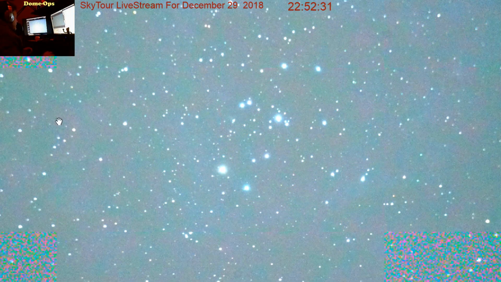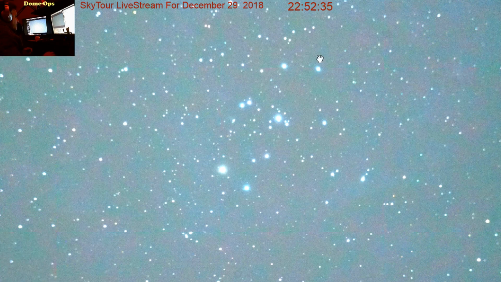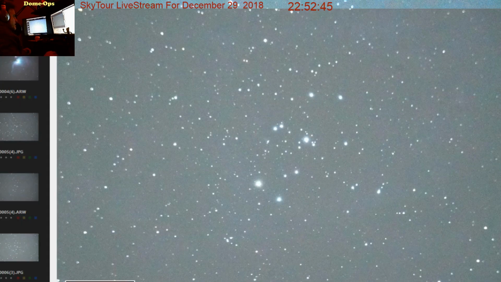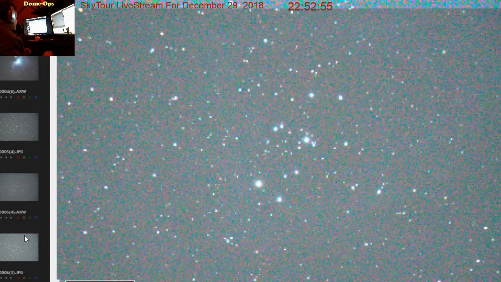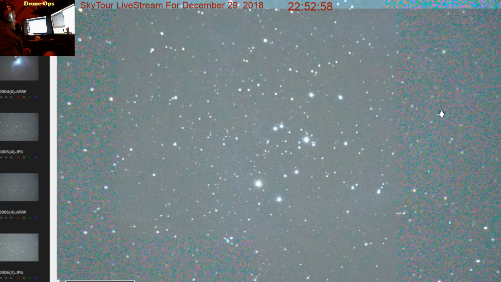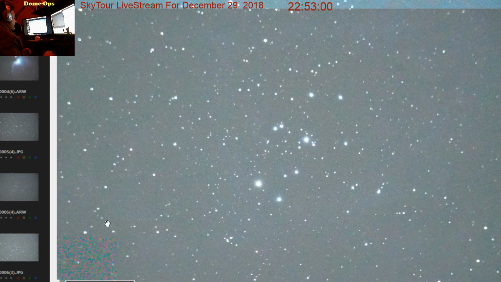You'll notice that the noise is getting processed out, okay? And that's dynamically occurring, and I think that's pretty neat. It helps you see the image a little better for what it is. And let's see here. So this is the image, and we can actually see along the left side here the previous shots we took, like the Orion Nebula and so forth. These are shots we took earlier. All right, and we can actually go down and get to the latest shot we took like this. And you watch that noise get taken away. That dynamic process is really something that's important, and it's one that you can't live without, actually.